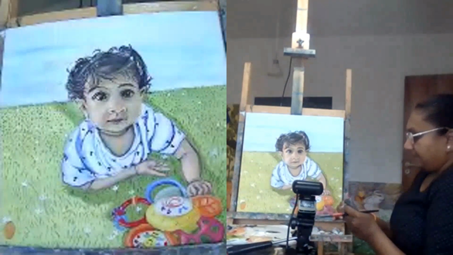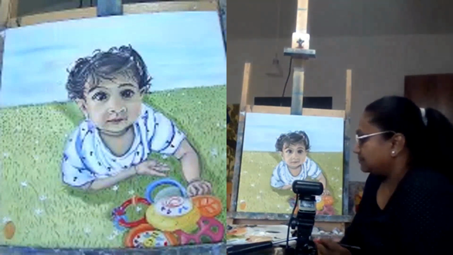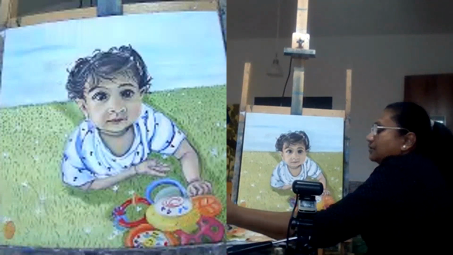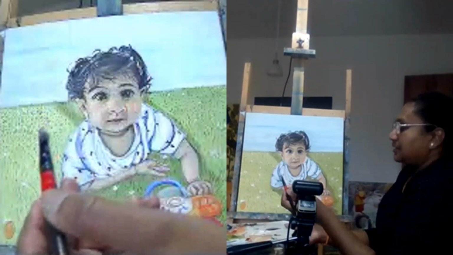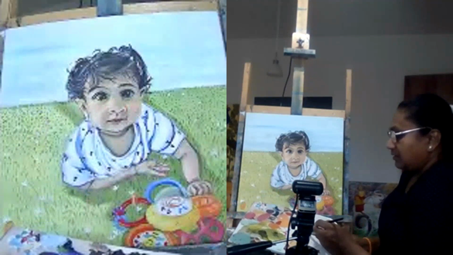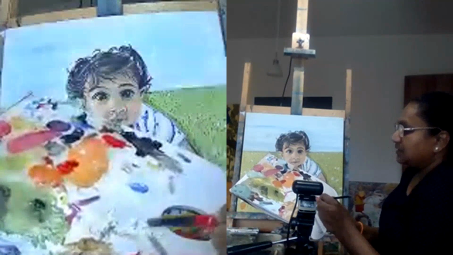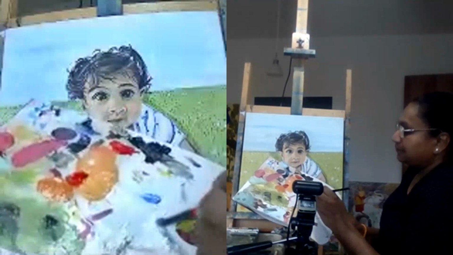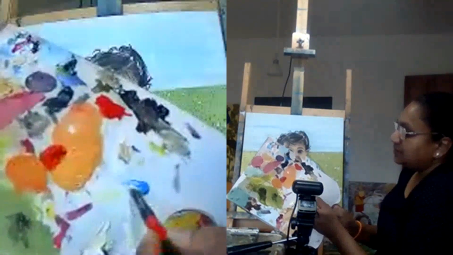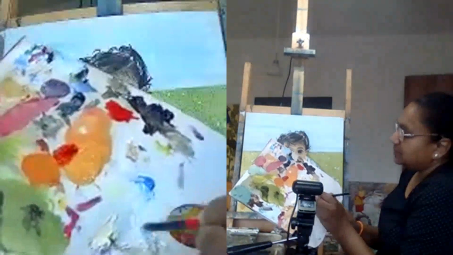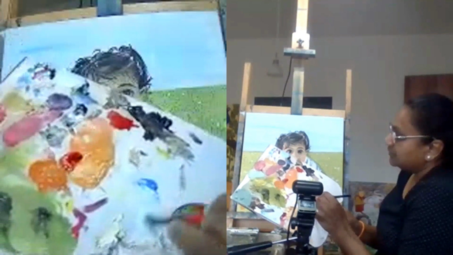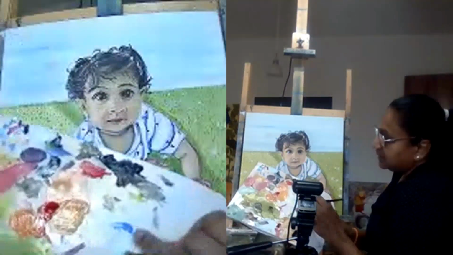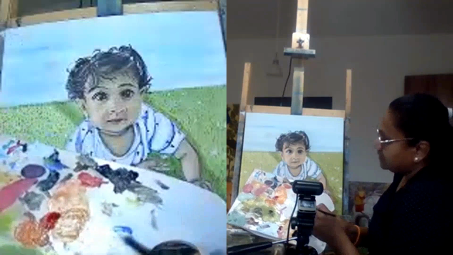Okay, and now I dip my brush in the linseed oil, and I am taking white, more of white, and a very tiny bit of the sky blue, because I don't want too much of it, and I'm not going to go fully the way I did the layer 3.